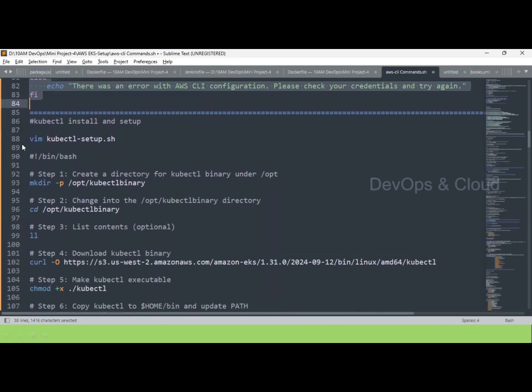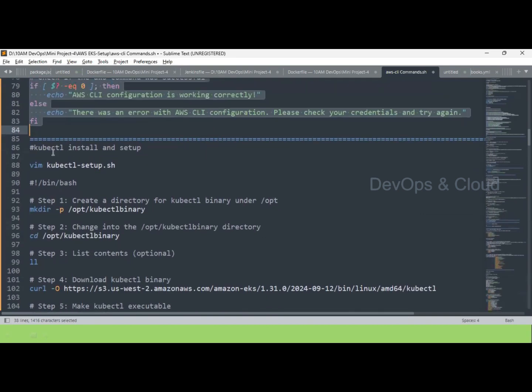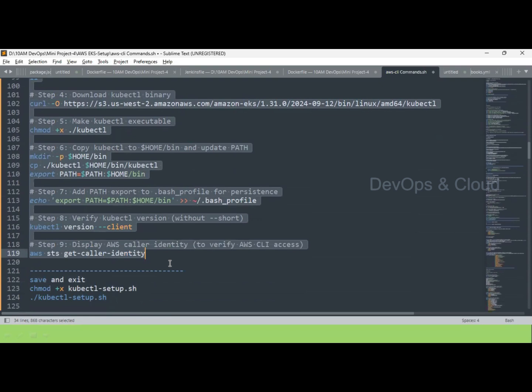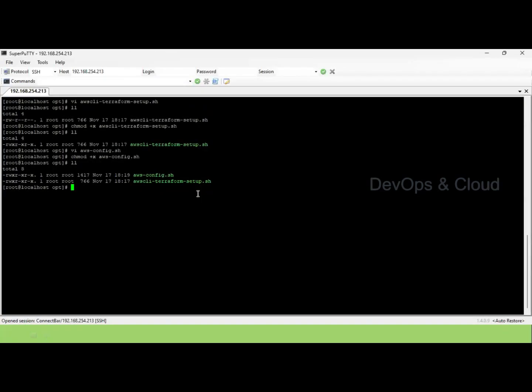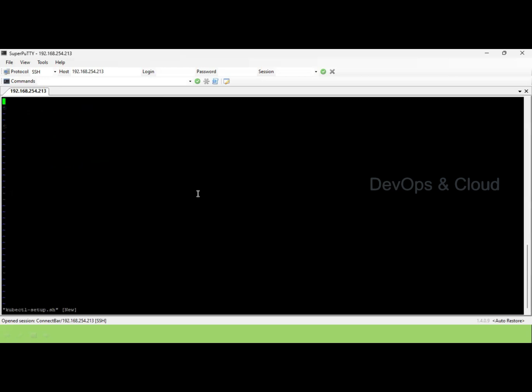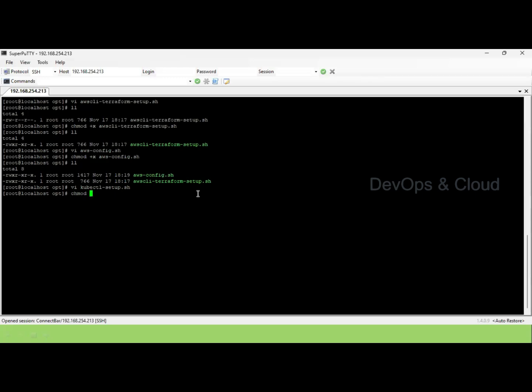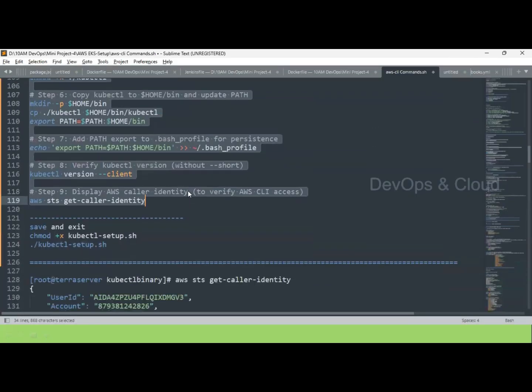We are going to install kubectl. Yes, copy this one, guys. I'll send you this shell script. Inside this, we are downloading kubectl, giving the permission, setting the path, and exporting it into the bashrc file. Yes, vi kubectl-setup.sh. Escape, shift colon wq. Once again, chmod plus x on kubectl-setup.sh. Then one more: we are going to install eksctl.